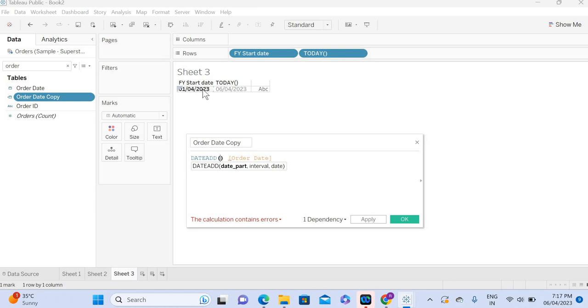So if it is 23, and I add this 1, it will change it to 24. So here I'm going to add year, and I'm just mentioning it with plus 1. Okay, and then comma, and then order date, it's already there, just keep it as this, and you can select. Oh okay, it is not allowing us, so better to keep this as this one. Now we have already created this order date copy.